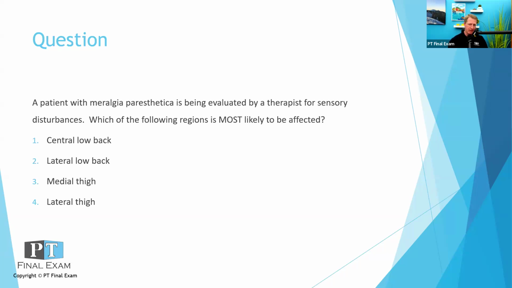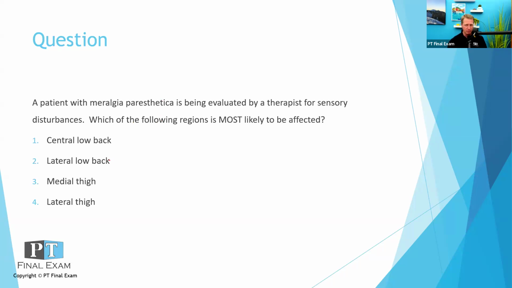All right, so this one, again, just by show of hands, how many of you have never heard the term neuralgia paresthetica? If you're like me, made it through PT school, and I don't think I ever heard that term. Neuralgia paresthetica is when you have compression of the lateral femoral cutaneous nerve. And so if you look at this question, you're saying to yourself, all right, how do I answer this question? I'm not sure. At the very least, you can see paresthesia in this, the paresthetica. And I would argue that most of our paresthesias are quite distal, that we typically don't hear of proximal paresthesias.